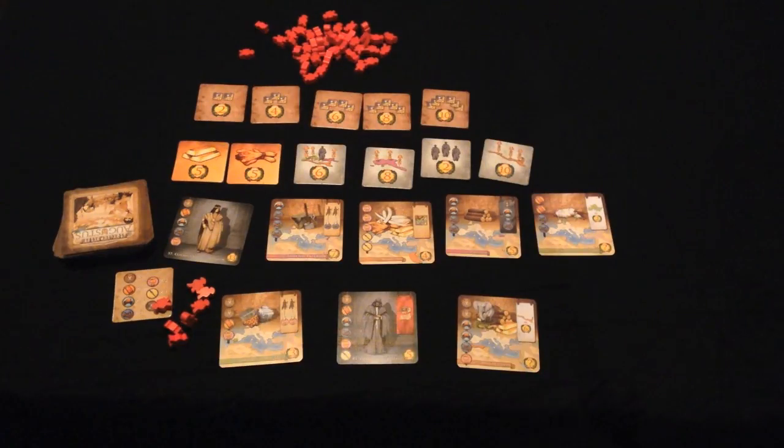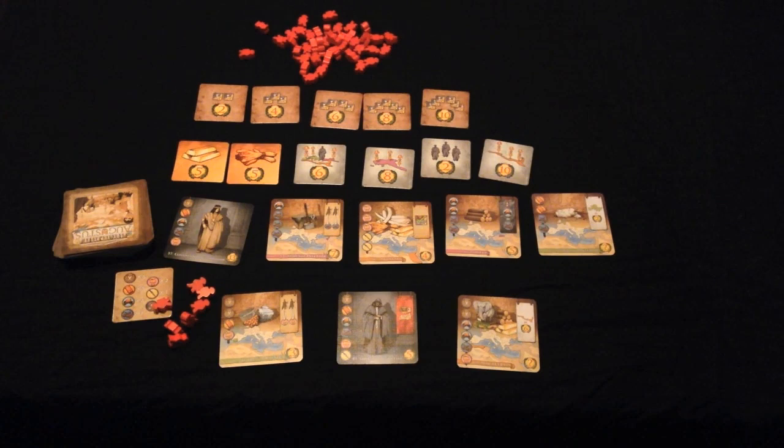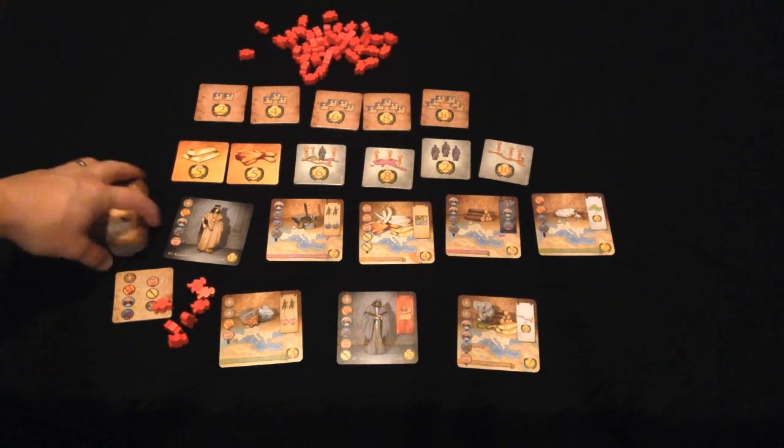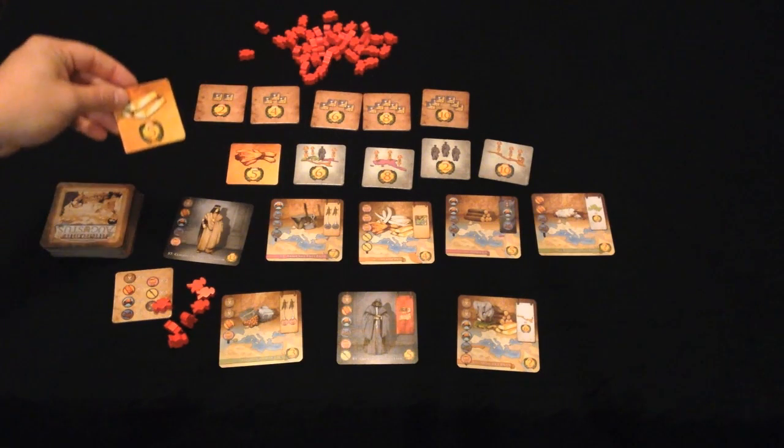So this is the game, Augustus, or Rise of Augustus here in the United States. It's very simple. A complete rules and explanation this will not be, but it will give you guys a real good feel for what the game is about. I'll go through the components here. You have these cardboard point bonuses here.